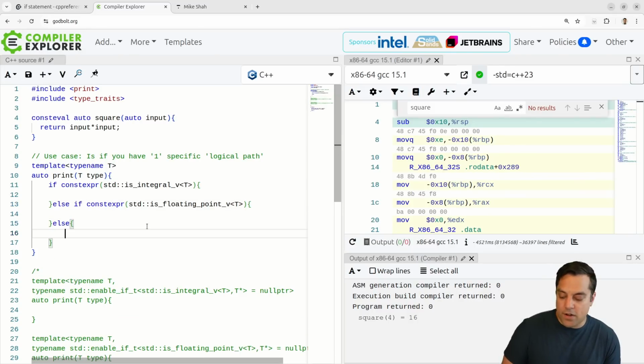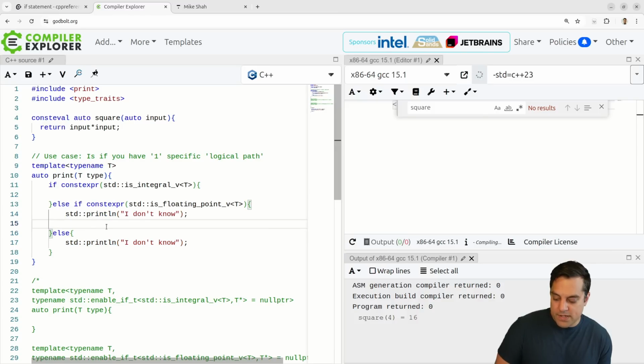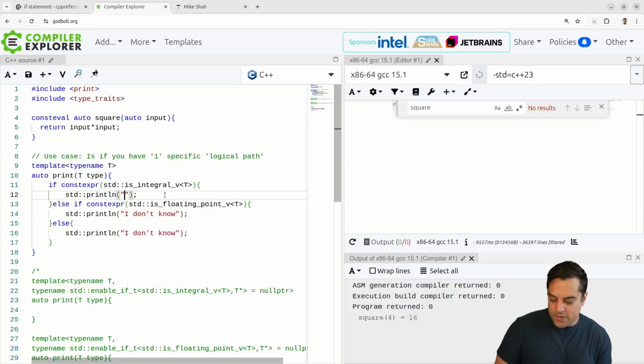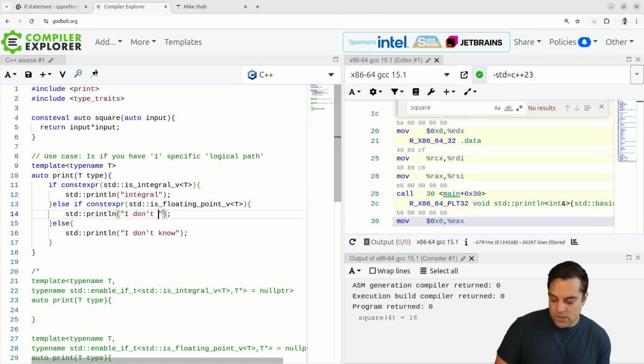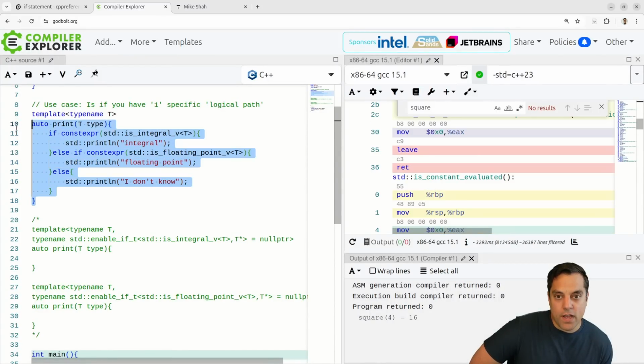And then if I put an else here, that'll also be like, let's just do a little printout, I don't know, or like default path here. But let's go ahead and print these out here. And let's go ahead and just write out the type here, integral, and let's just write out floating point. And let's go ahead and test this out here, okay? So anyways, the point here, again, of what I'm showing is very much that I have these different branches here that'll be compiled in for if I have the integral version or the floating point version here.